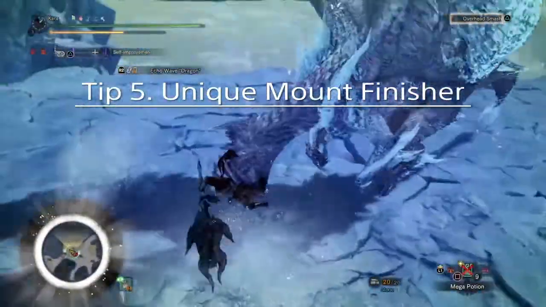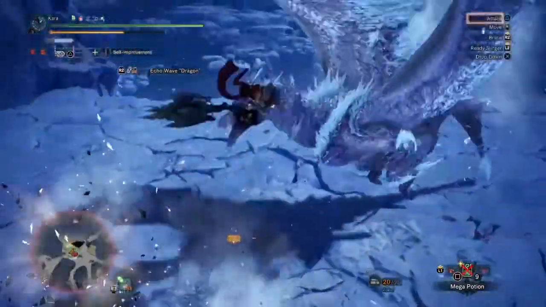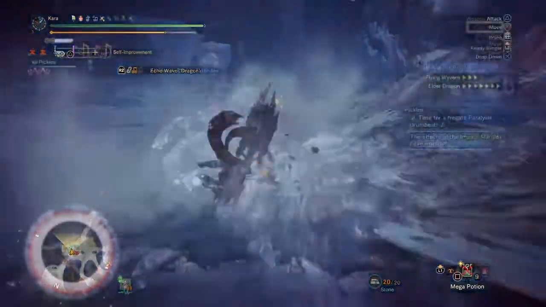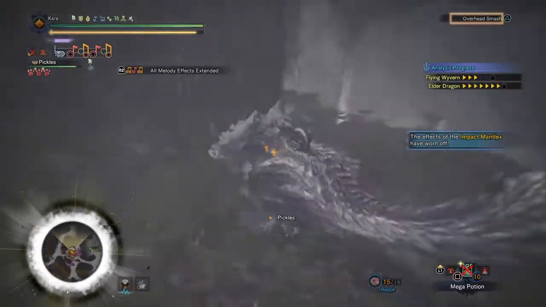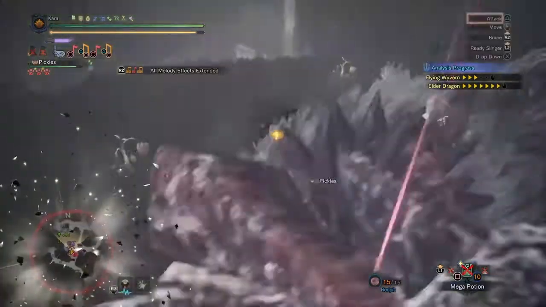Finally, this one's weird, but for whatever reason, the hunting horn, as far as I'm aware, is the only weapon that does a unique mount finisher, depending on if you're on the head or anywhere else. When finishing on the head, it's 4 swings, on the back or tail, it's always 3. So TLDR, always finish on the head.